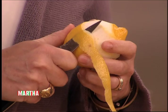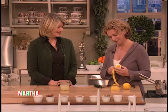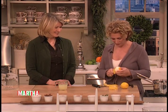So what are you doing? We're going to make a drink. Well, we're making a drink, lemon drop champagne punch. And you know, I was thinking about you. Lemons. Yes, because I have two great lemon lovers in my life. One of them's you, and one of them's my mom, Rose. And I always think of you guys when I cook with lemon.